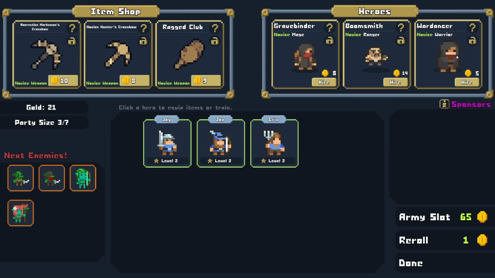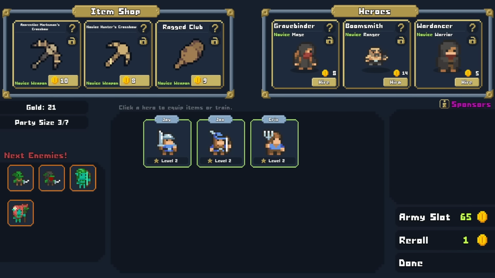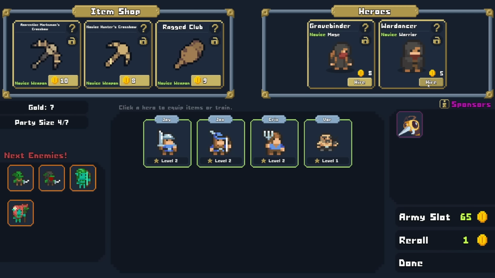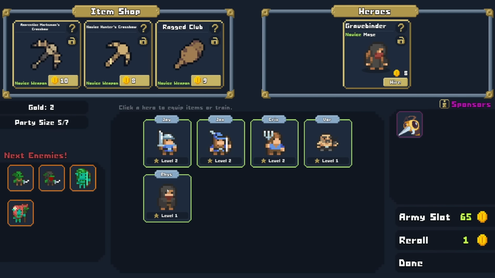And then do I go with the wardancer? I mean, I love the wardancer. Great binder. We also have a boomsmith. Let's go with a boomsmith and a wardancer. Let's do it. And we have the day's sponsor, so slow chance 7%, okay? Got Reese and Vor. Welcome to the team.